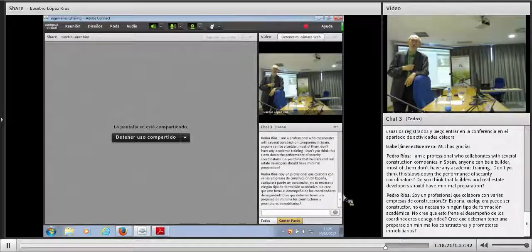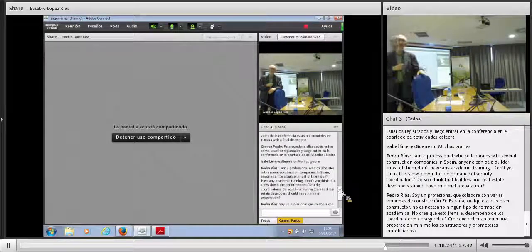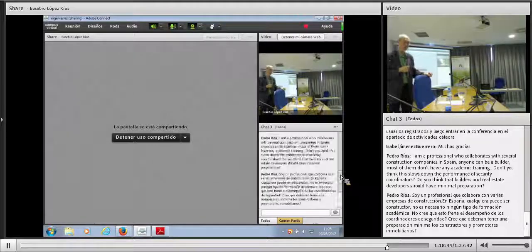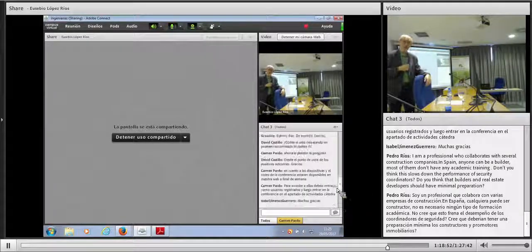Well, to be honest, I don't think that's a guarantee for anything. I think it's more important that people have a good understanding of what they're doing, and they have good technical knowledge, but not necessarily academic knowledge. I don't think having an academic degree in itself qualifies very much. But it's having common sense and being able to use that knowledge that's important. So professional knowledge is more important than academic knowledge.